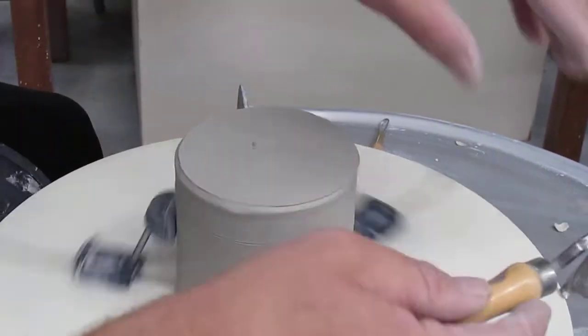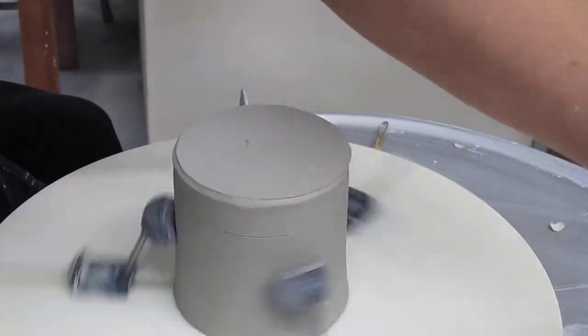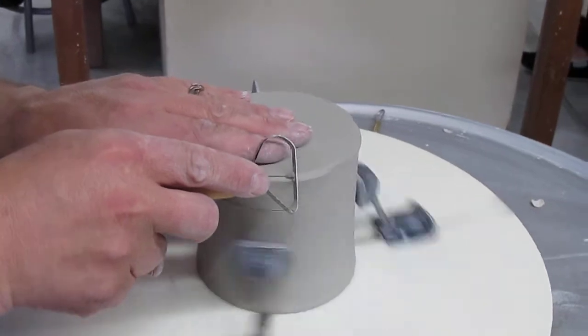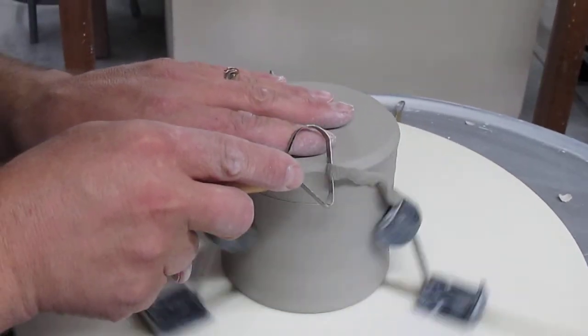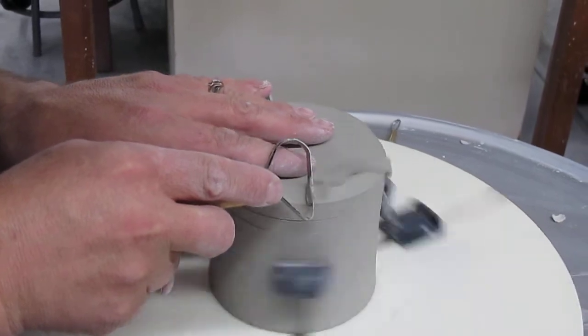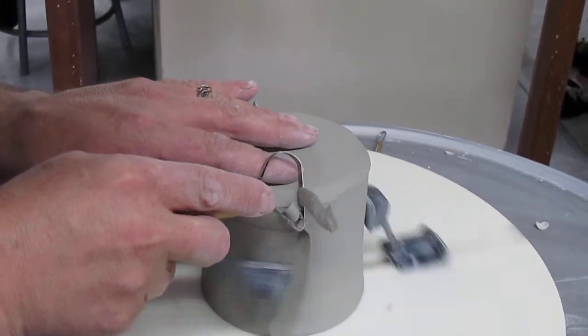And I just kind of get it flat and smooth, in case when you cut it off with the wire, the base wasn't smooth, okay? Then I'm gonna come in here and cut at a slight angle, about a 45 degree angle or so, okay? Just like that.